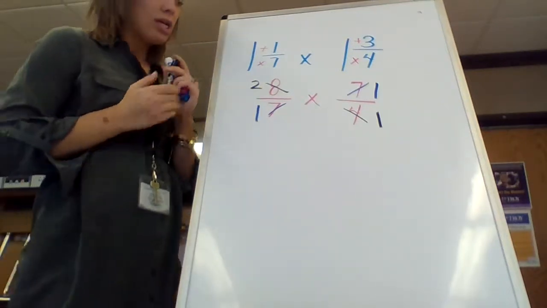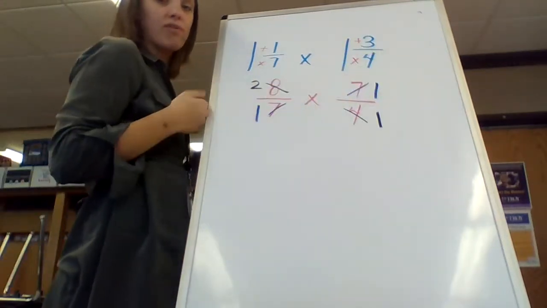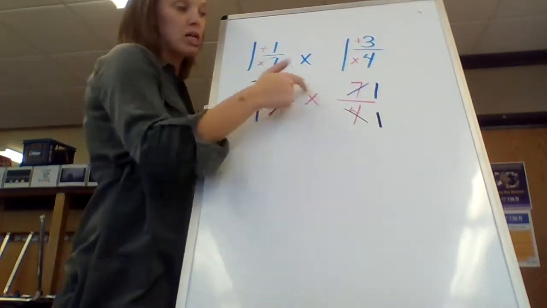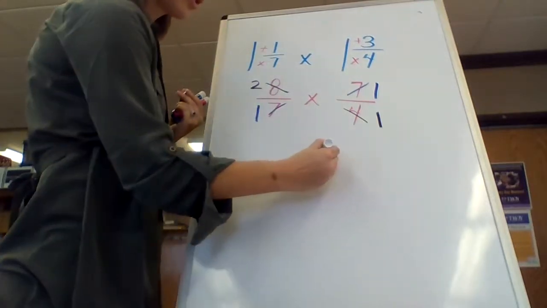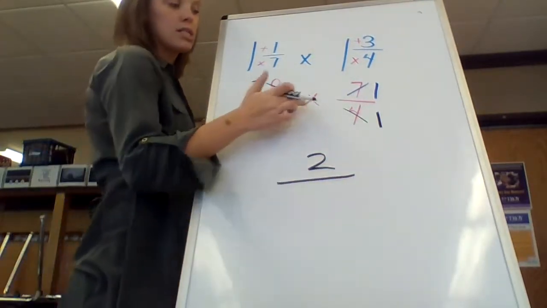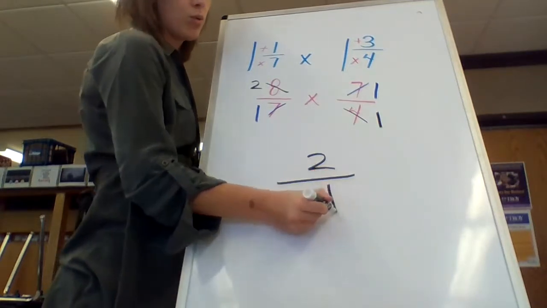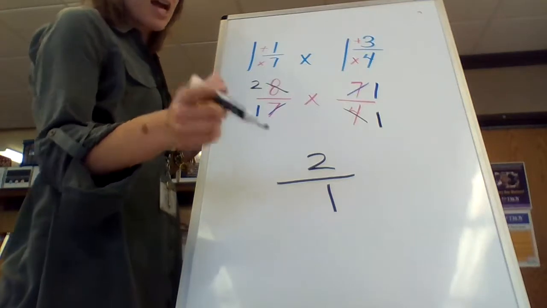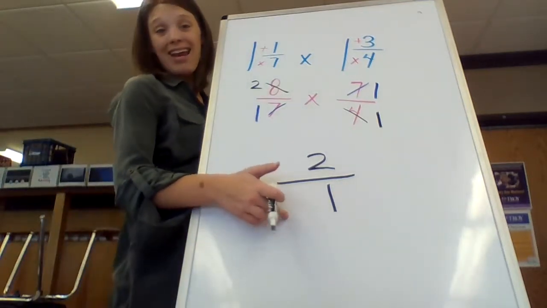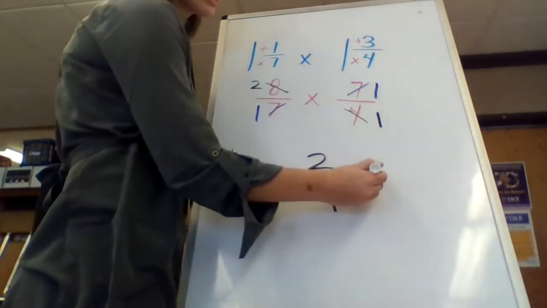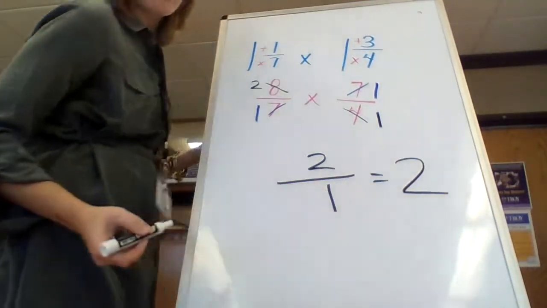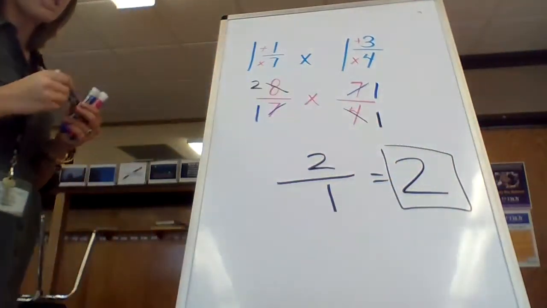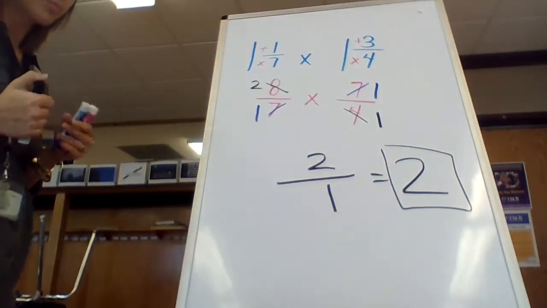Now I'm going to tell you to multiply across what we have left. So we have 2 and 1 in the numerator. 2 times 1 is 2. 1 times 1 is 1. And that special thing I told you earlier today, that whenever there is a 1 in the denominator, that's the same thing as a whole number. So here's your final answer. Bada bing, bada boom. That's question number 2 on your homework.